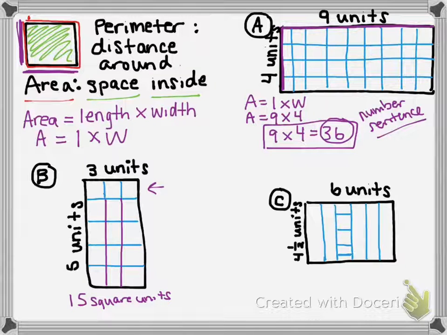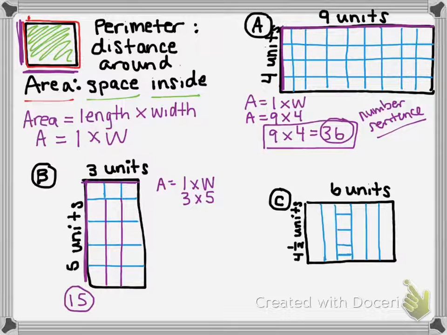Let's also try using the formula to practice and find out if our answer is correct. I'm going to give you 10 seconds to remind yourself what that formula for area is. The formula to find the area of a rectangle is area equals length times width. We also learned that we can write this short as A equals L times W. We know the length of the rectangle is 3, and the width of this rectangle is 5. So we're going to fill in our formula. L is 3 times width, which is 5.